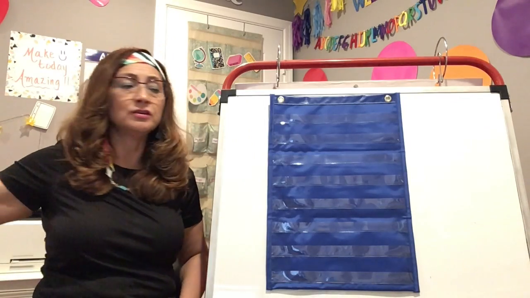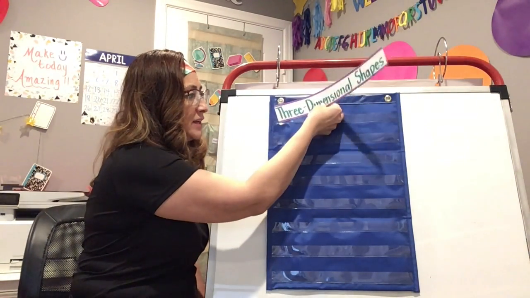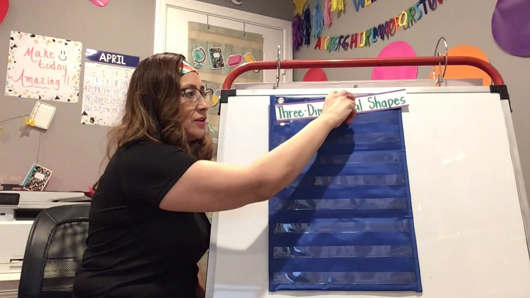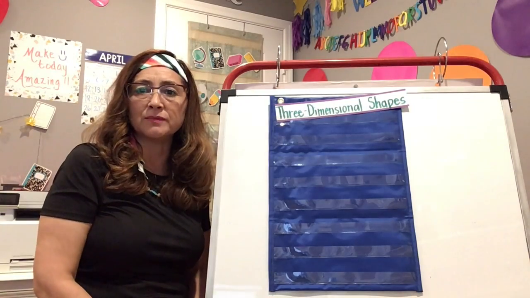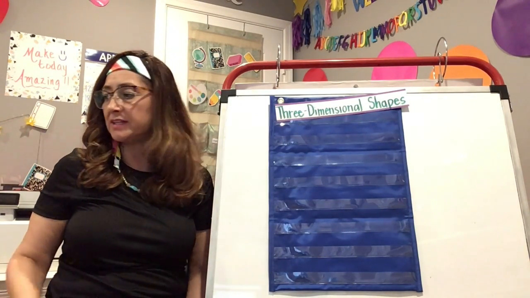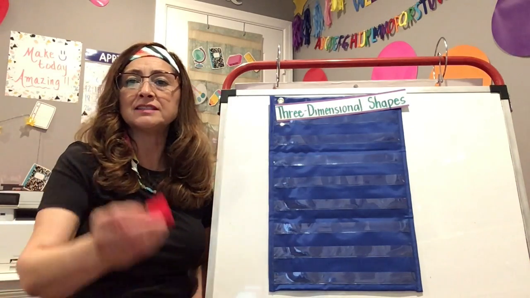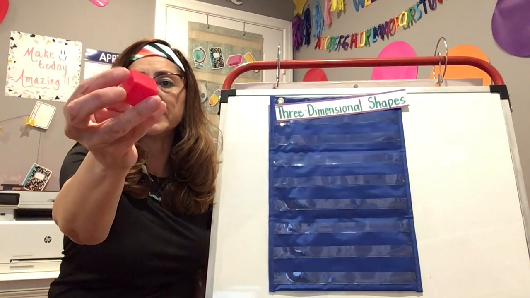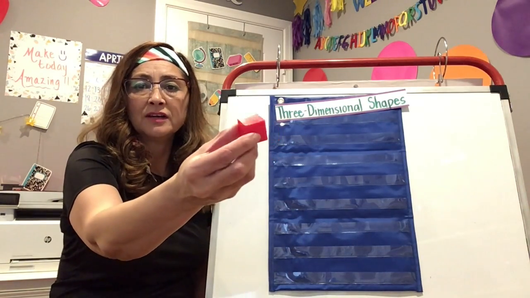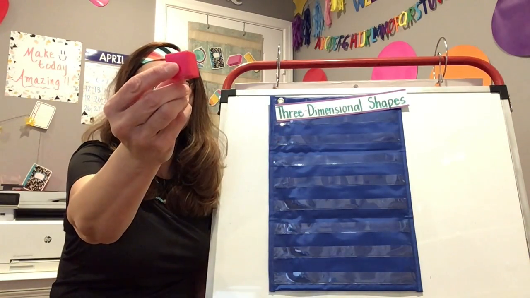I'm going to take this title here, three-dimensional shapes, so that you can remember that's what we're going to be talking about today. And I'm going to show you the three-dimensional shapes. So let's take a look first at this one here. And I just showed it to you a second ago. Okay, I'm going to bring it up close so you can see that.